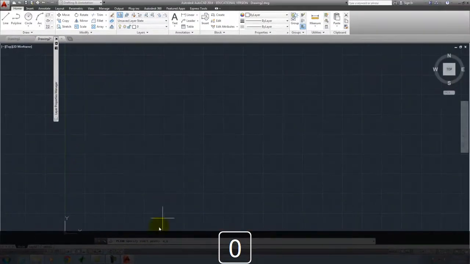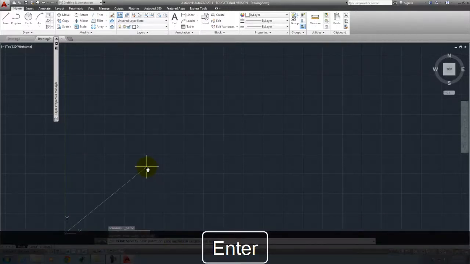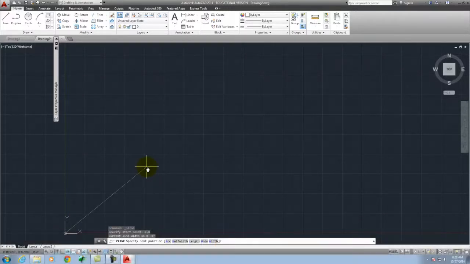So I'm going to type in 0, 0. Okay, and you can see down here in the command line that it says specify start point, and I'm specifying 0, 0. And I'll go ahead and hit enter. And this is written out in your exercise 120 handout specifically, right, for what you're doing. So it is all step by step. So you see that once I type point 0, 0, it puts the starting point of my line at 0, 0. Okay?